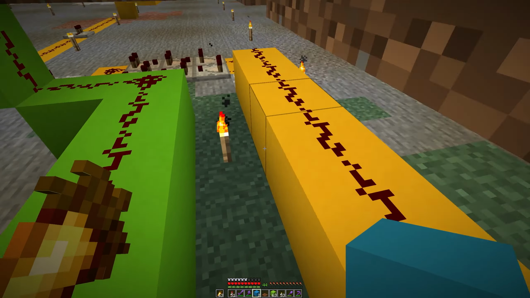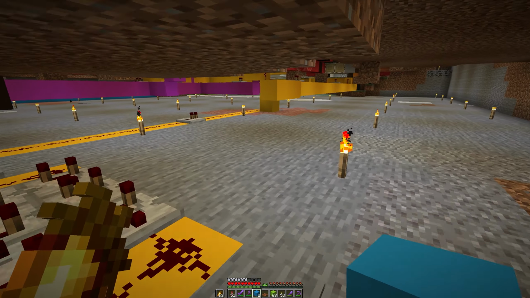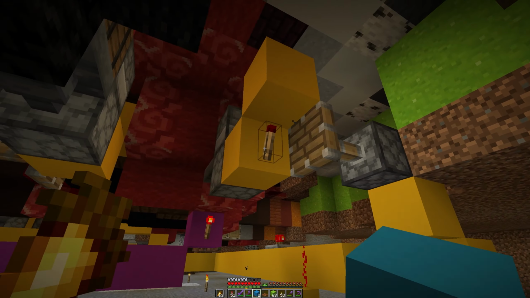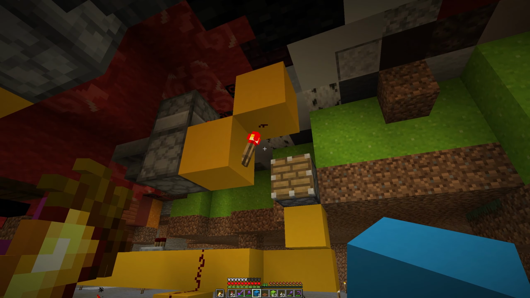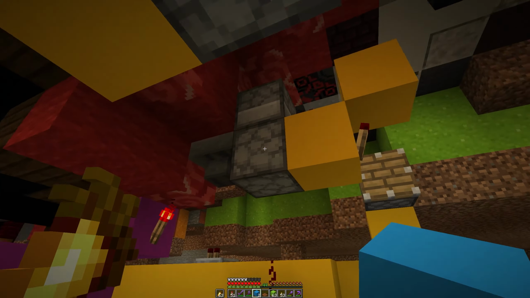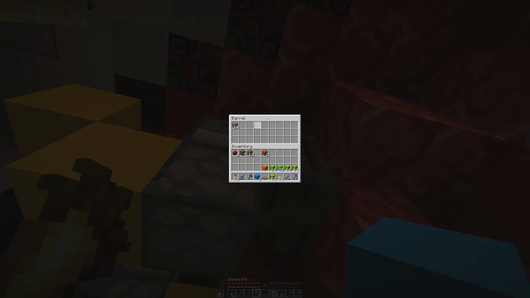Now, essentially what will happen, this yellow one, when it's triggered, I've got a pressure plate here to demonstrate it to you. When it's triggered from above, it will basically push out a piston, which will cause a block update for this clock. And then when it goes back in, it'll do the same thing again. That will put 16 items in every barrel, as you can see here.